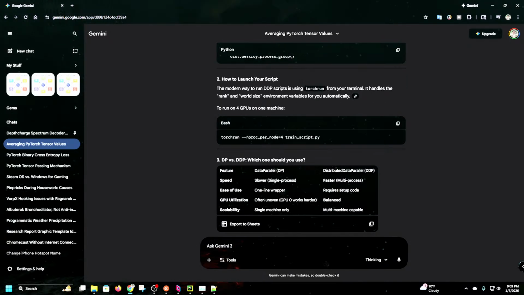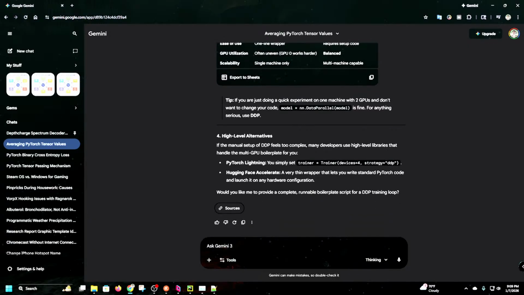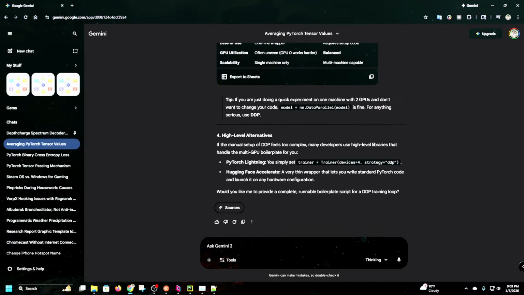I suppose it probably would explain it down here somewhere. Or there's PyTorch Lightning.